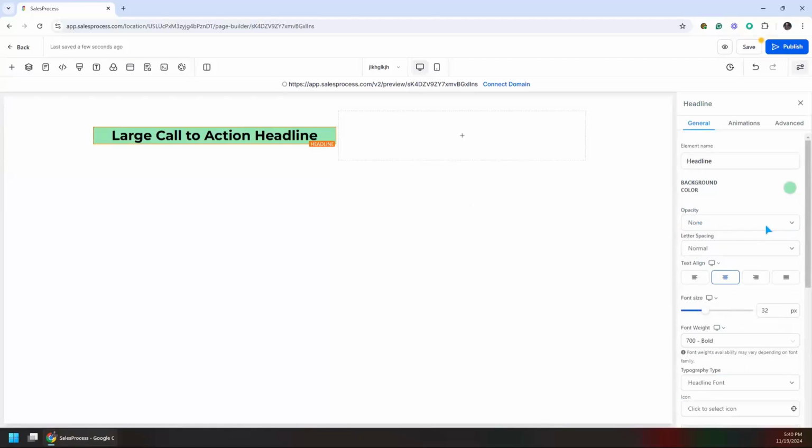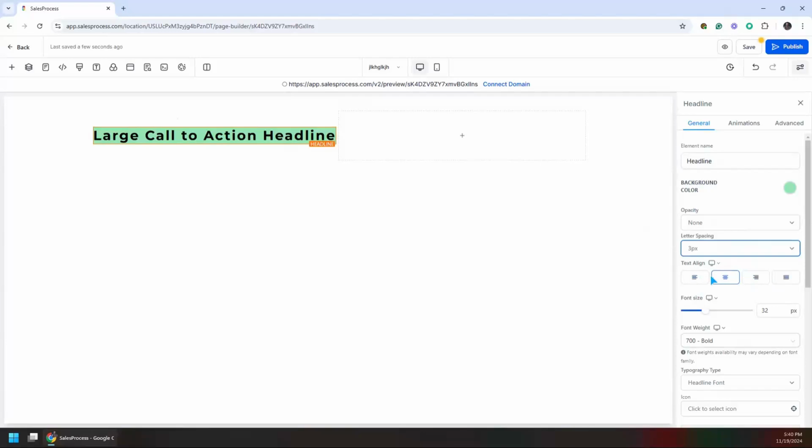Anyways, okay, what should be the opacity of this particular headline? Should it be light fade? Now here it's dimmed a little bit. Now if I tell it heavy fade, it's a lot dimmed. Half fade, and what should be the opacity of that font? And what should be the letter spacing? Should it be a lot of spacing in between the letters? So all these settings, since we have selected the headline, are all about this one element. It's not about your whole site.